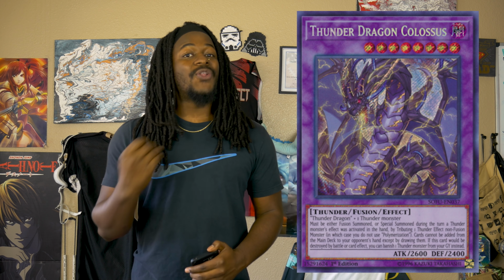This deck is still really powerful. It can get under Nibiru by summoning a Thunder Dragon Titan with multiple disruptions. Dimensional Shifter is a card that prevents the opponent from playing Yu-Gi-Oh! against certain strategies. And on top of that, Thunder Dragon Colossus is a card that can't be destroyed as long as you have Thunder cards in your graveyard to banish and prevents the opponent from searching.